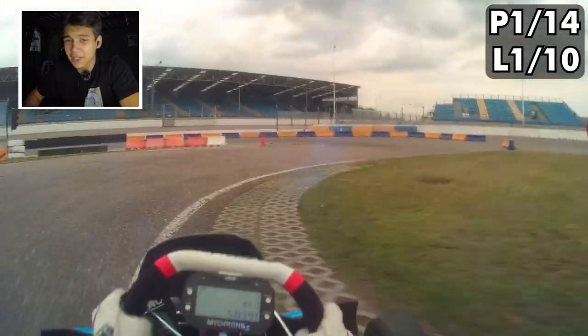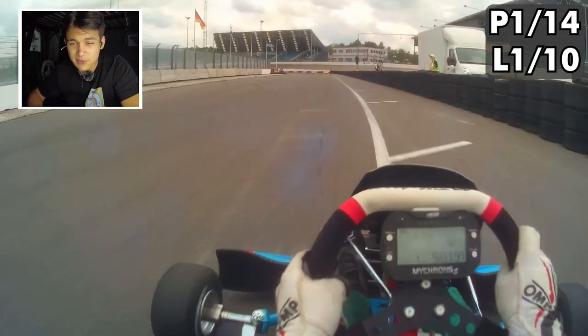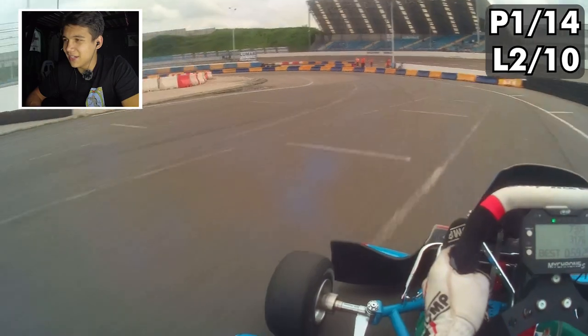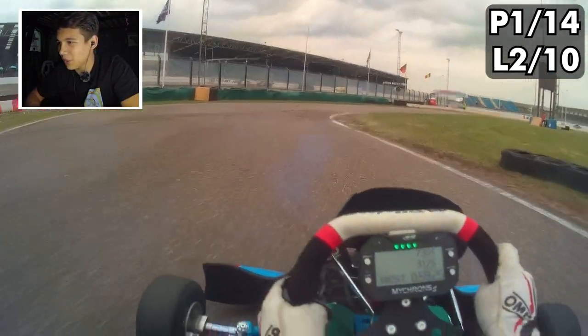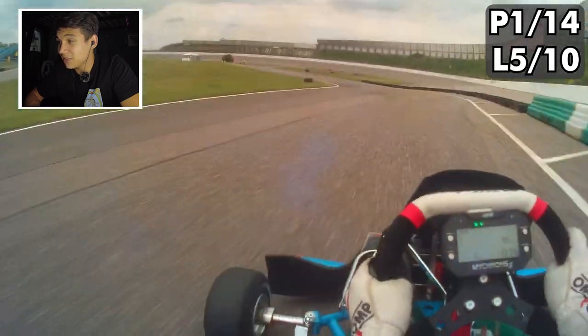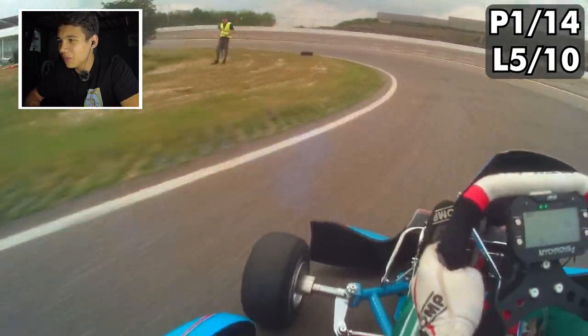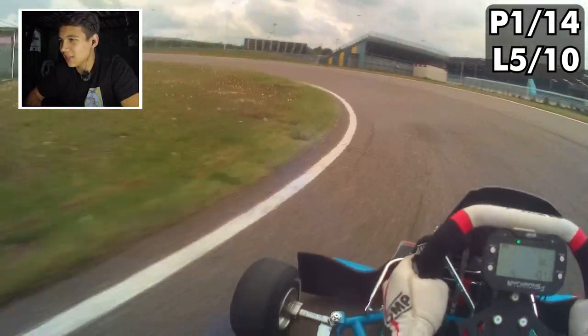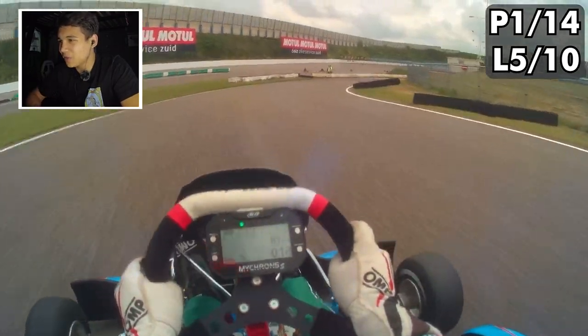We were also a little bit lucky that P2, 3 and 4 were battling. And I of course just had clear track ahead of us, so I could just bolt away. You can see there the gap a little bit. It's already a few kart lengths, so that's good. Going into turn 1 again, you can see that we opened the race already with a 59.2, which is a really quick lap time. Then going ahead to lap 5, we are just so consistent, improving our best lap every single lap. We were just getting quicker as the race went on, which is really cool.